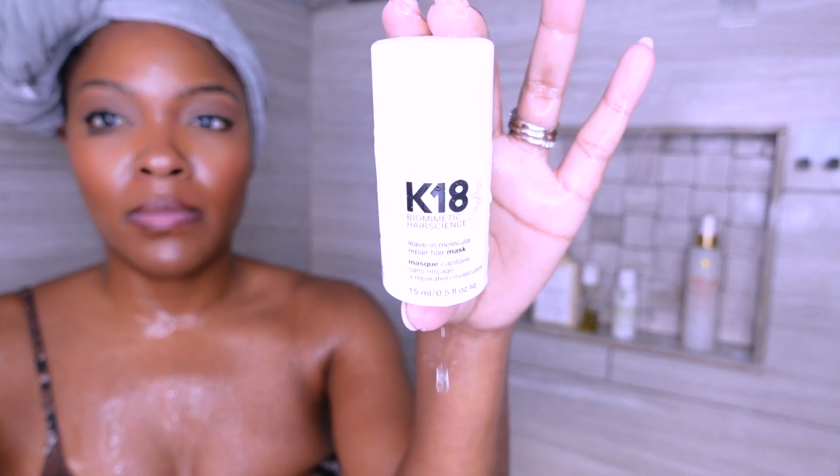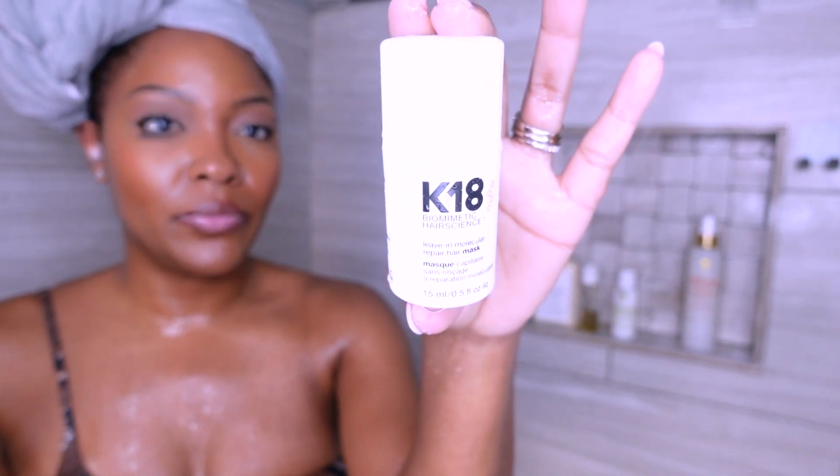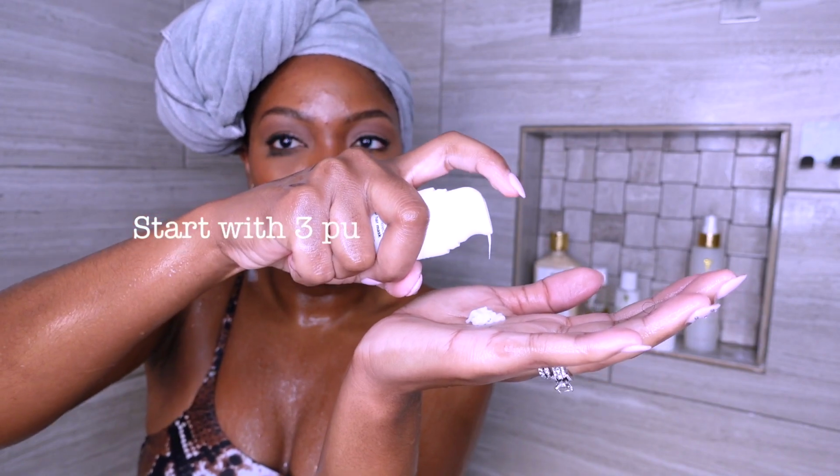The K18 Leave-In Treatment Mask is said to clinically reverse hair damage in 4 minutes. So we're going to see what the hype is about with the K18, as it is completely different than Olaplex.